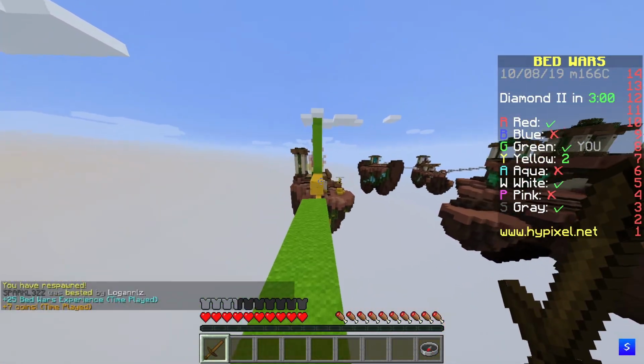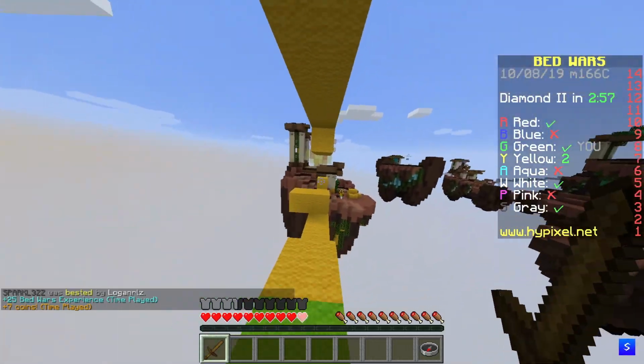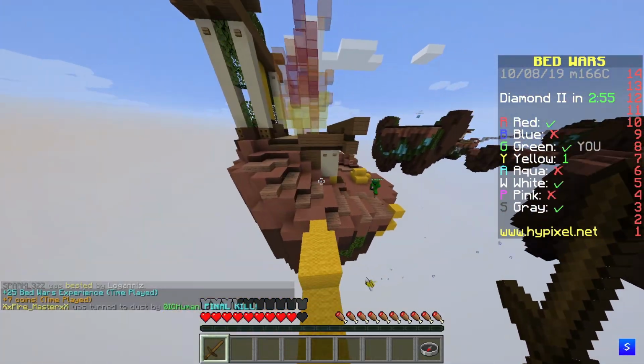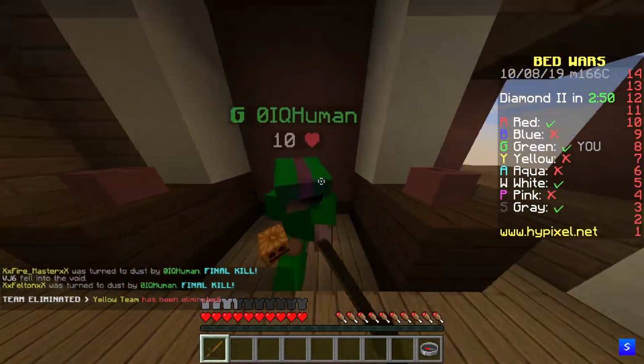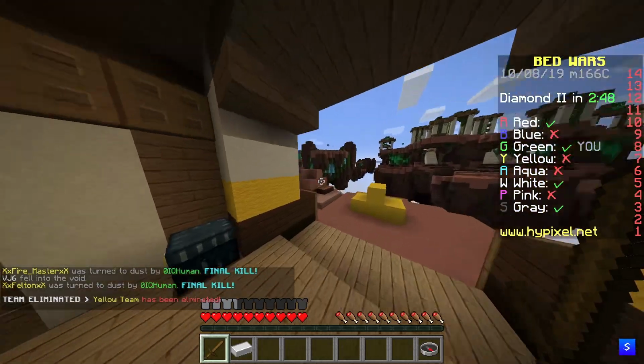So let's recap what we covered. We covered PvP, bridging, how to not get hit off a bridge, and overall strategy. Now, if you apply these to your Bedwars games, you will be doing a lot better with your partner, your 3v3, or your 4v4, or just by yourself.